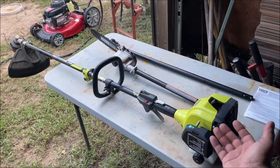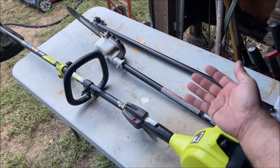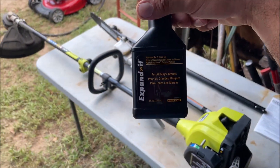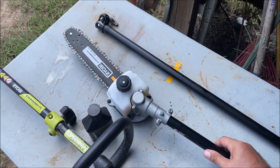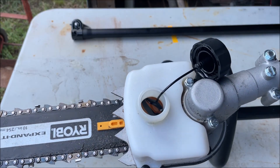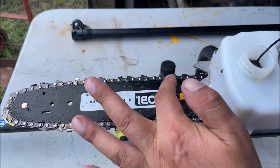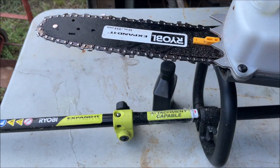I had to test it out first — I've bought weed eaters and lawnmowers before but never a pole saw. It does come with chain oil, and if you've never used a chainsaw you have to have oil in it. You flip it like that and as you can see we already have oil in it. It lubricates the blade, so when you start it up you always have to make sure oil is coming out — it should come out instantly.